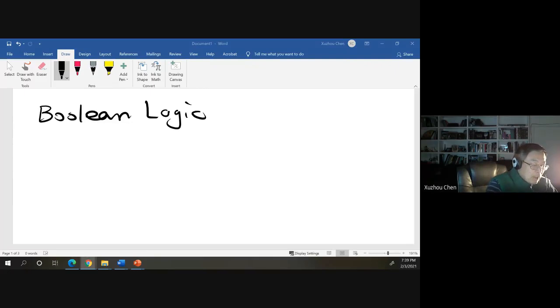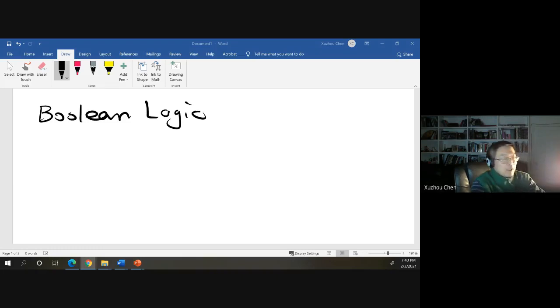So mathematicians believe that somehow they can resolve all the problems in our society with math. It's kind of true from some perspective, but it's not completely true. There are some problems that you cannot solve with math, but definitely Boolean logic can solve many of our problems. In Boolean logic, they basically assign a value to an expression, like a statement, whether the statement is true or not.